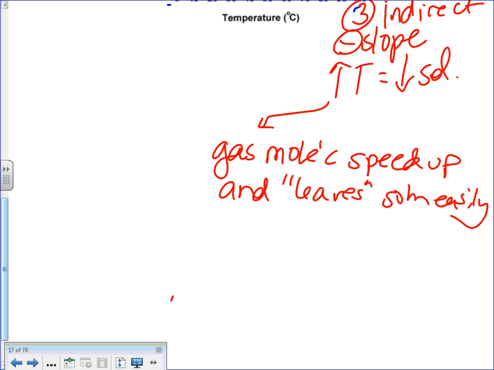Solid particles are kind of hanging out inside the solution. They're attracted to water a lot. Gas molecules, generally, are nonpolar. Generally, not all the time. So they don't attract with water well. They don't have an attraction to water. So that's another reason they leave solution very easily.